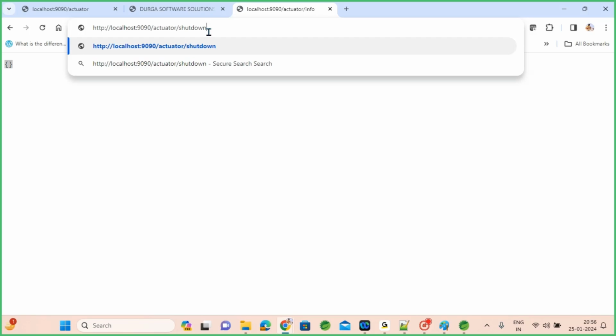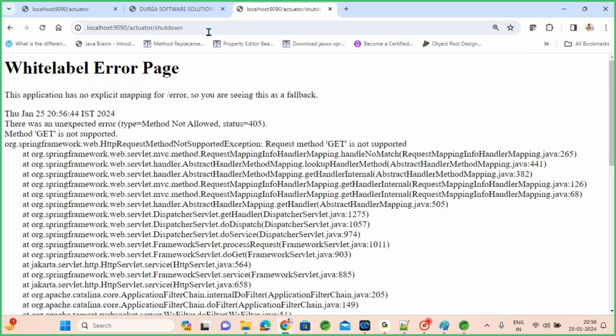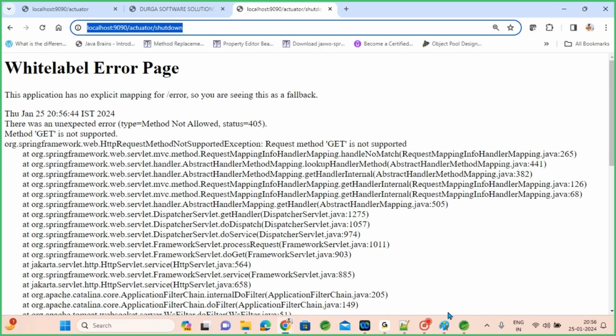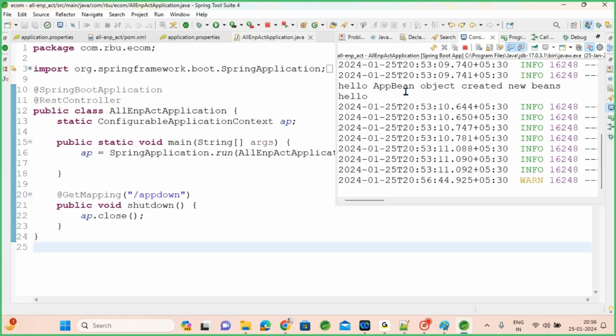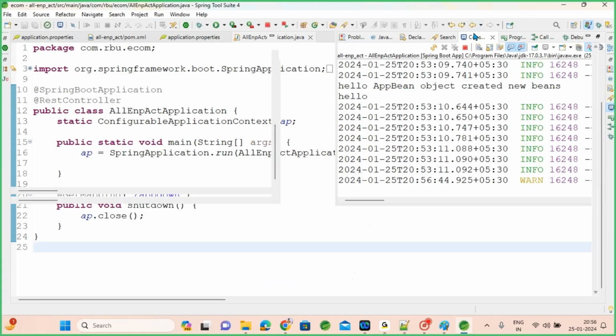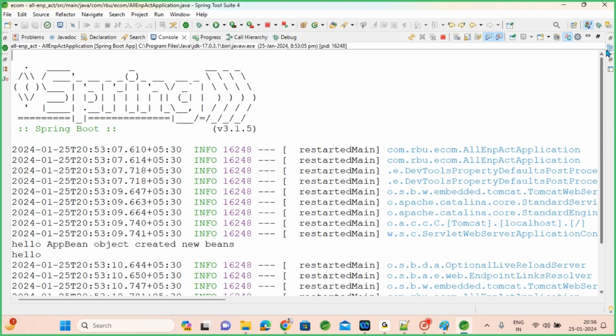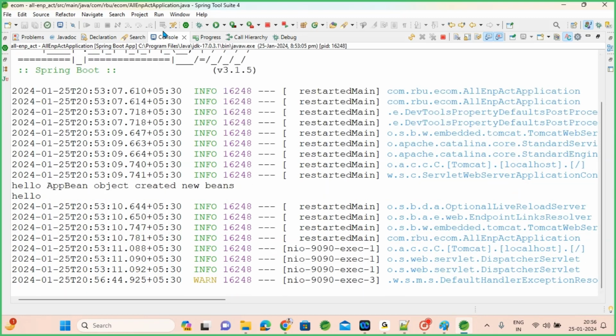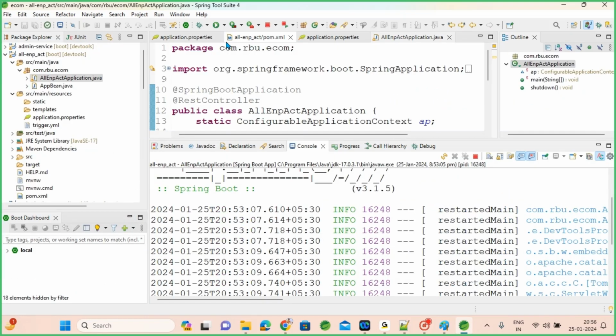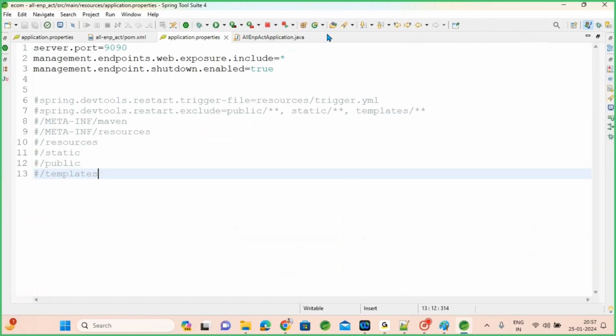In case you want to do an emergency shutdown, if we enter it, I think the application may go down. Not happening. Maybe you need to enable that. Endpoint shutdown set to true. Okay, it is enabled.